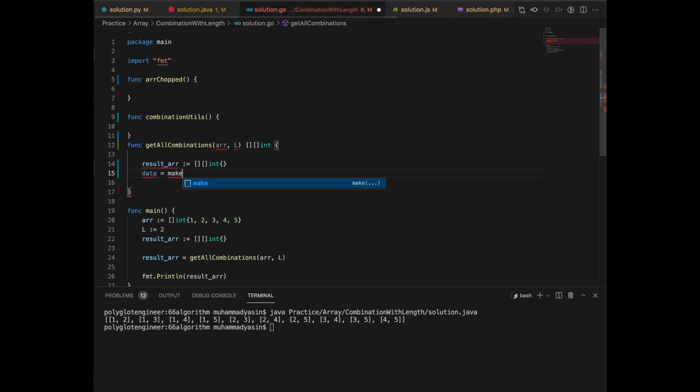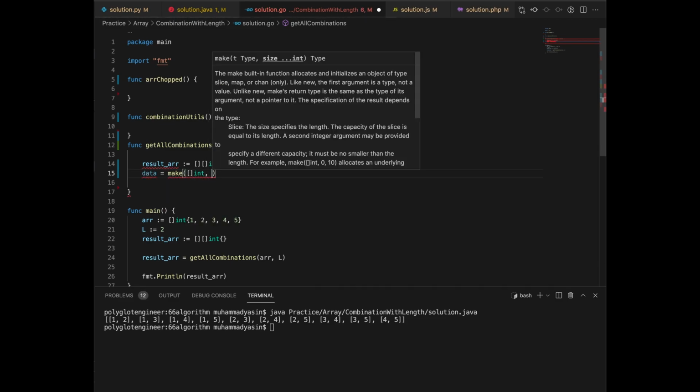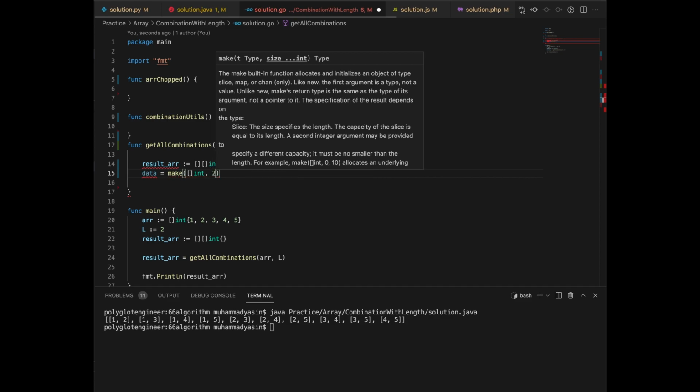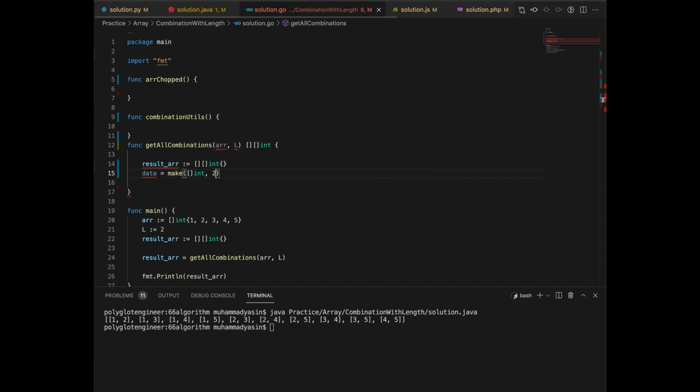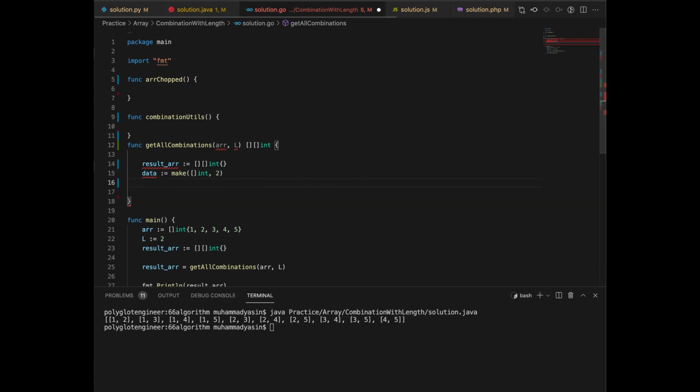It's going to be make an integer with the length of 2, so it's going to be 2 in here. Don't forget, if you didn't create it, just make 1, and in here it's going to say, do we need this?